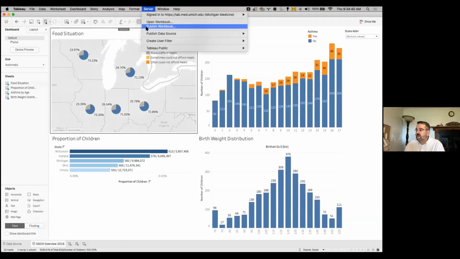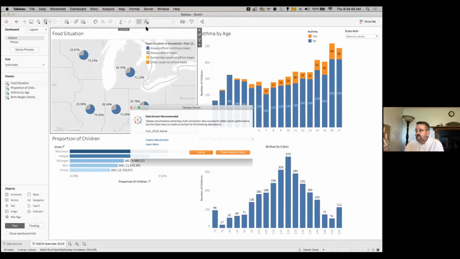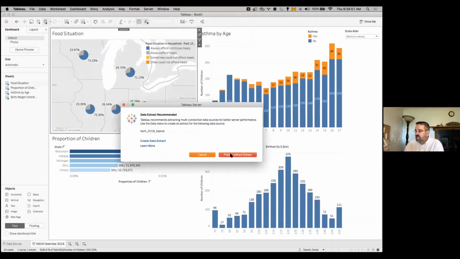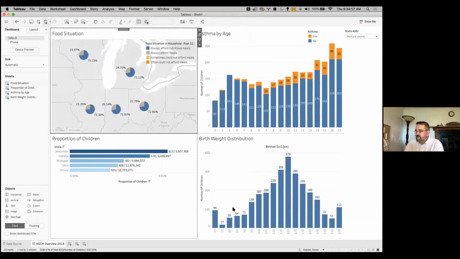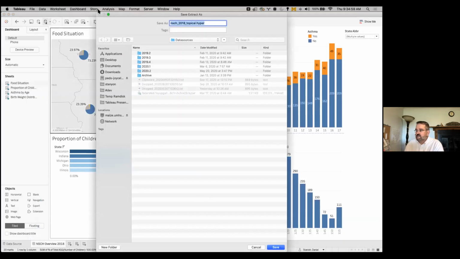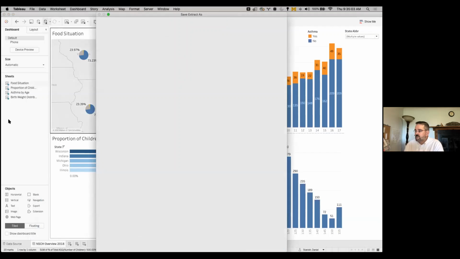So what I can do now is publish it to the Tableau server. I'm going to use the Michigan Medicine Tableau server. That's the one that only Michigan Medicine staff can access. It's protected by passwords, and I will say, let's create, we'll talk about data extracts really quick, but essentially it's just Tableau taking a copy of that data and storing it separately.